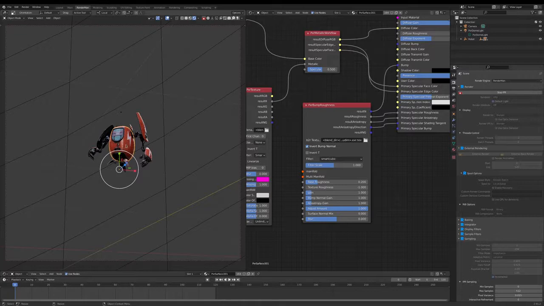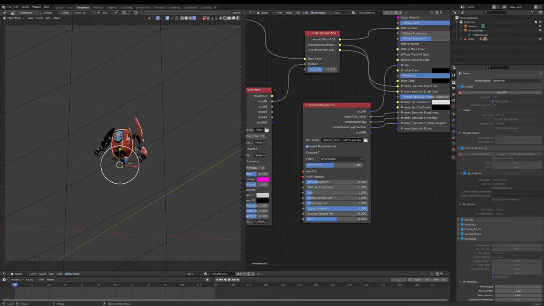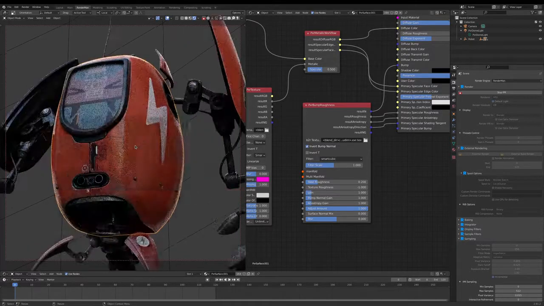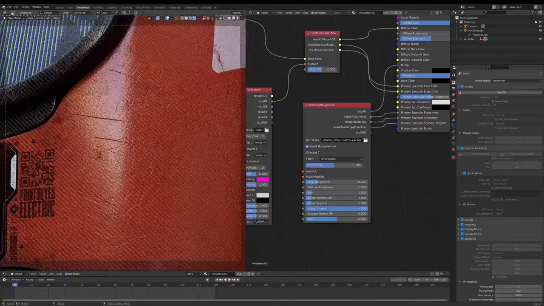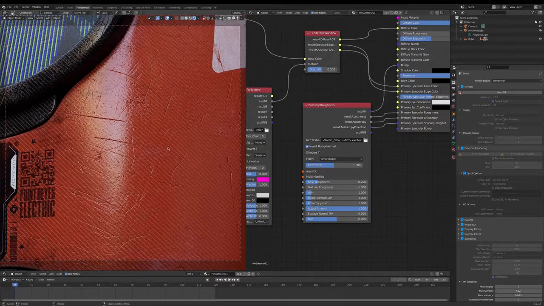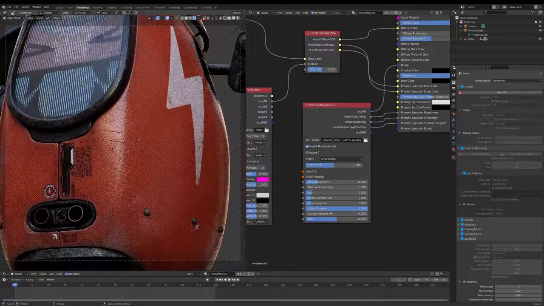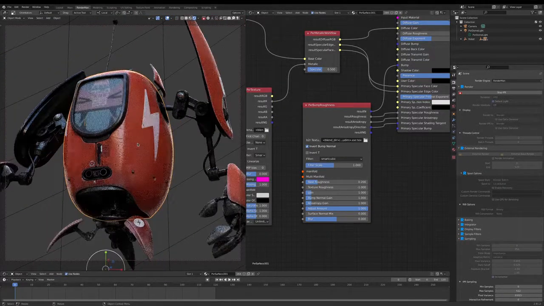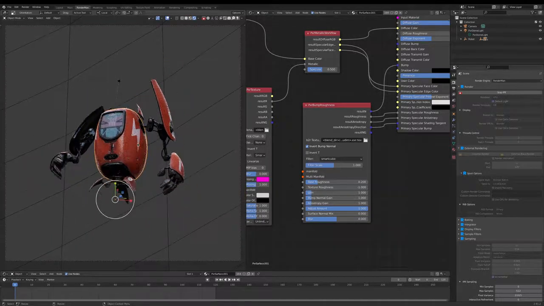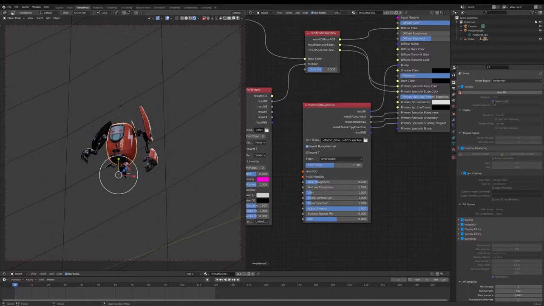And as I move even further, you can still see that we're really still seeing these scratches, which give the surface detail at very, very far distances. And again, once I start to zoom back in, we can really go very, very close to it. It's using all of the details that we've already painted in Mari. So again, we start here, and as we start to zoom out, now what's happening is it's starting to use less of the bump parameter and more of the roughness. And we're going further and further away, yet we're still retaining these details. And that's the visual magic of the bump to roughness node.